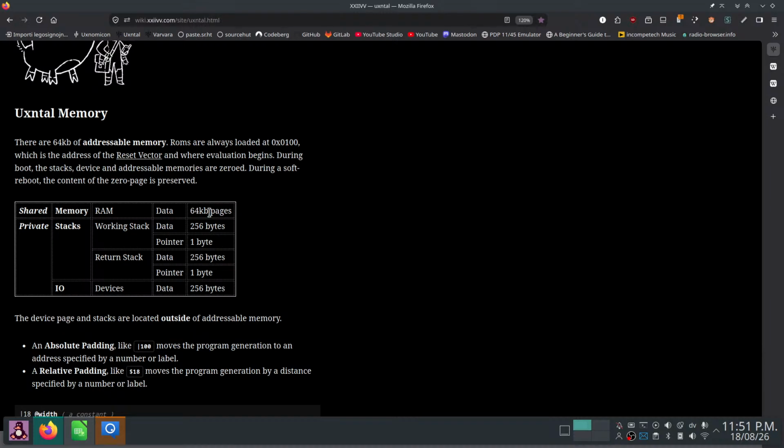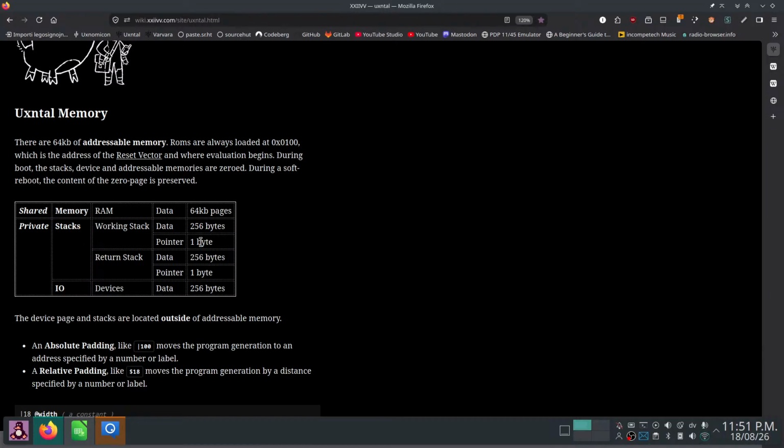Okay, so that is one side of the scale, but on this side we are going to do the complete opposite.